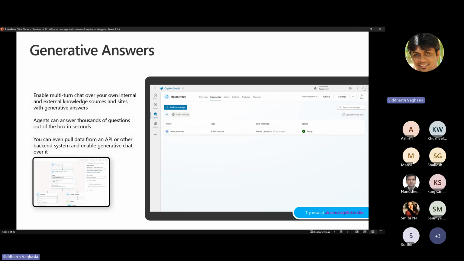How does it do that? With the enablement of the generative AI capability, a new node or action was introduced. It's called create generative answers. This node in Copilot Studio allows us to configure, whenever this generative answer node needs to be executed, what kind of data source it should use. It will pass this instruction to OpenAI. Behind the scenes, it is using Azure OpenAI, and it would be able to respond based on the data source which is available.